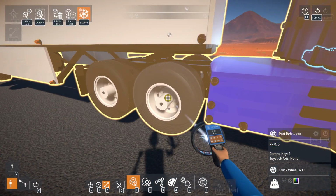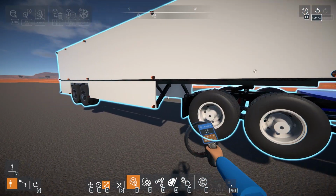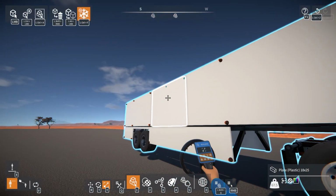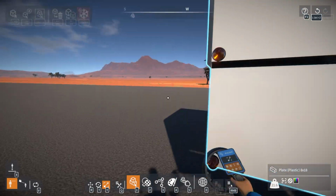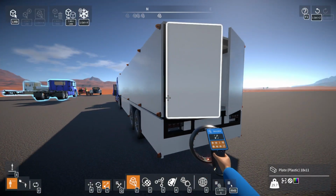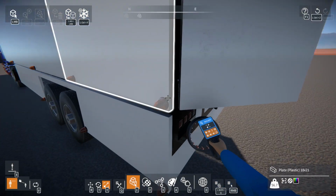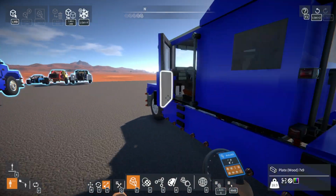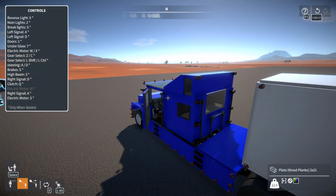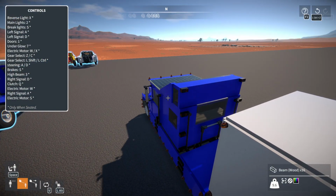I would like to have it so you just back up to it, hit a button, and it locks on, but to do it that way, the lights won't really work properly, so I'll probably just leave it like that for now. Then we can look in the back, and so on. Let's take it for a little test drive, and go find that little worm thingy that I was talking about.